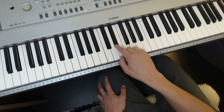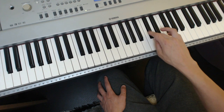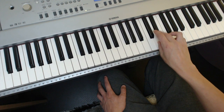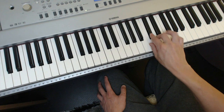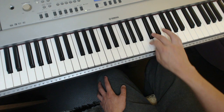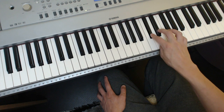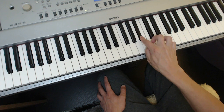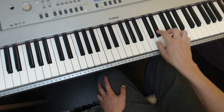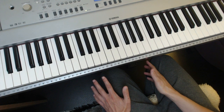So try and get used to doing that, it's going to make it sound so pretty. I mean, that was nice. Just chromatically down to the note that I need. Try playing around with that.